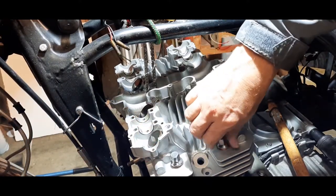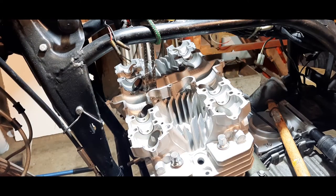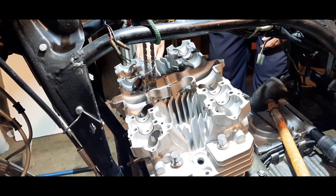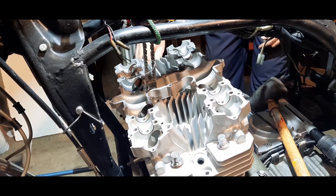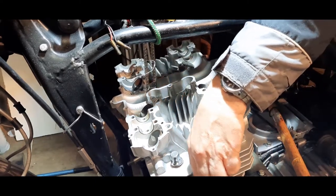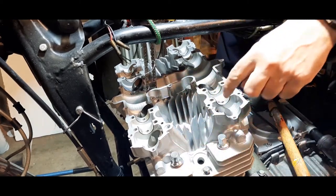So I'm going to do these finger tight, but what I am going to do is see if I can get the two end bolts, which are these. You can see them. I think they're the last to be torqued up, and they're not torqued to the same as these.